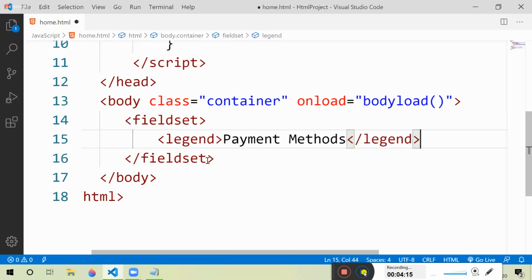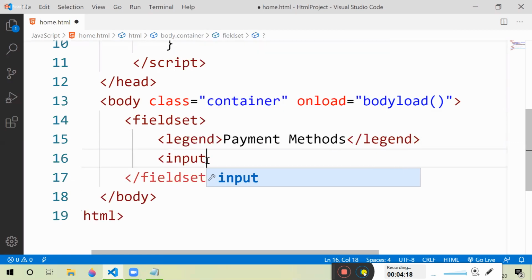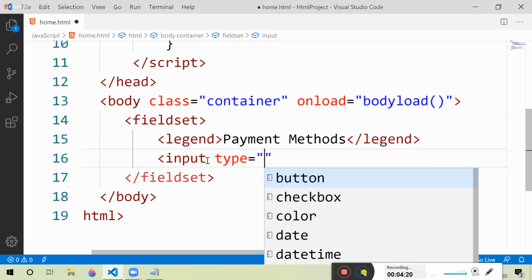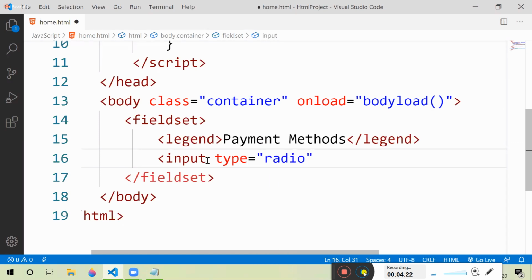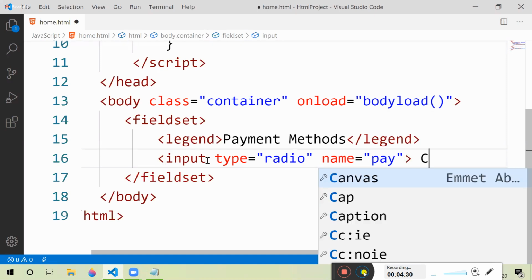Okay, and here we have an input type equal to radio, and the radio has name as pay, and here it has credit card.